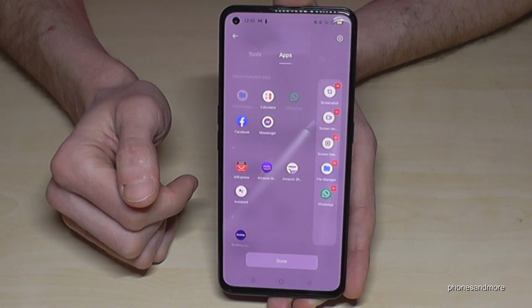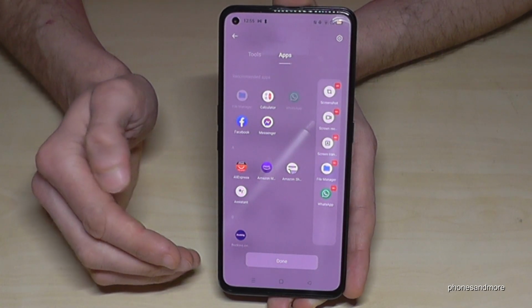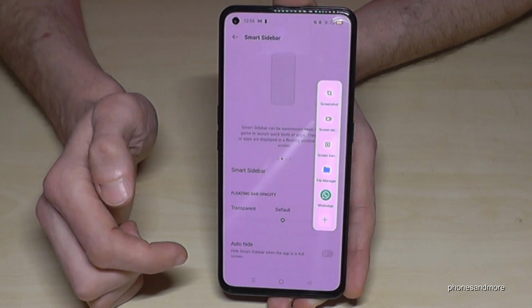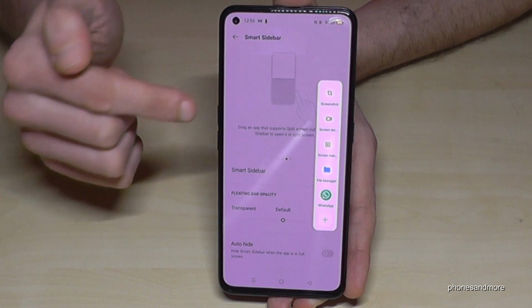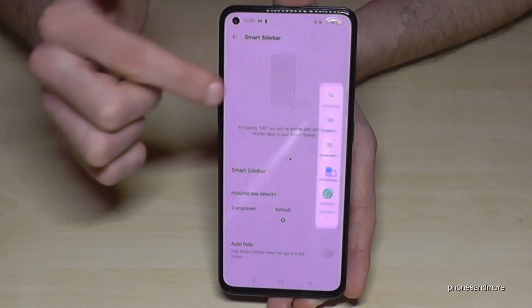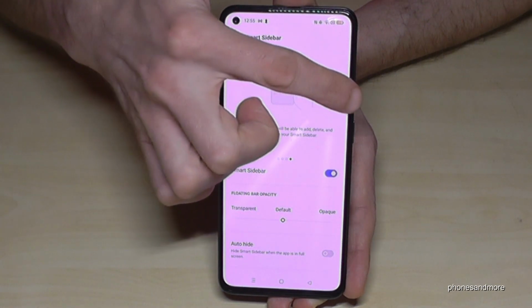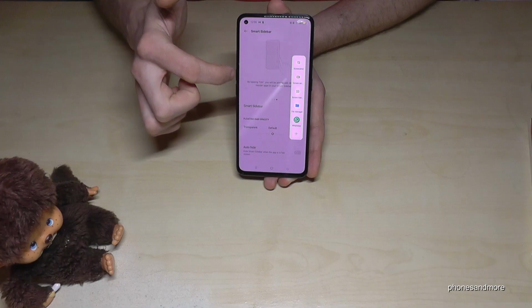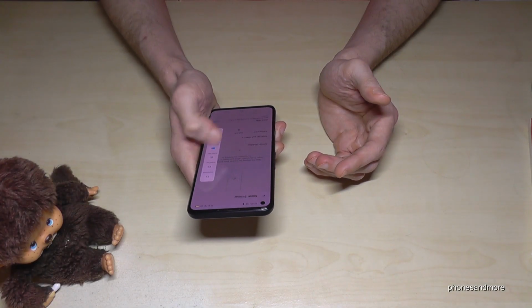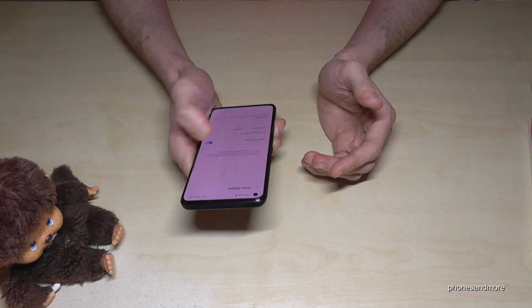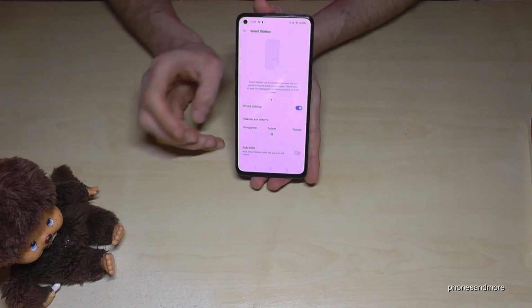So a very nice tool to have quick access. Just go on Done, and whenever you need something just scroll it out. Now if you want to remove it, just tap on the outside here and it's gone, and whenever you want to have it, just swipe it in to have quick access. And it's very useful if you're working with one hand and so on. So a pretty nice tool.